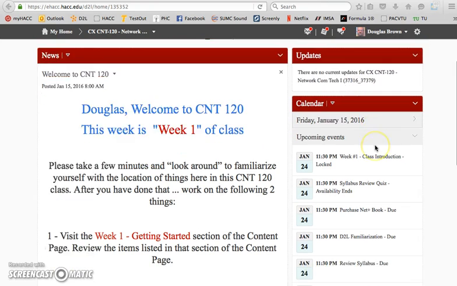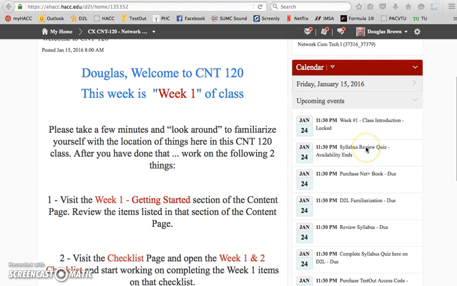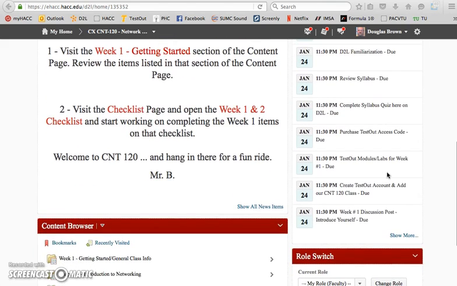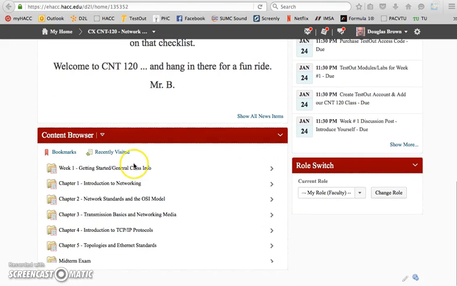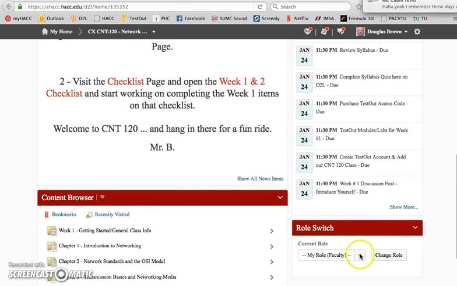You also notice on the right side under the calendar, any event, any assignment, anything that we're working on during the semester, I have linked to the calendar, so you can be following this to know what you're working on and know when things are due. I know that's handy for some people, so that's something to be checking out. As I scroll down a little further, you'll see an area down here, content browser. That's the content for the semester. So those are kind of the common things that we'll see.